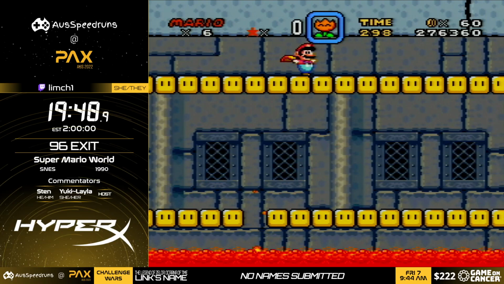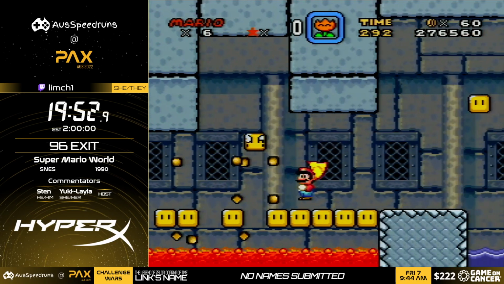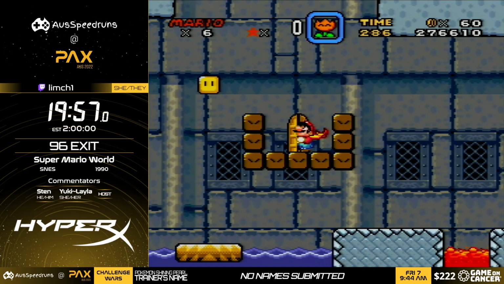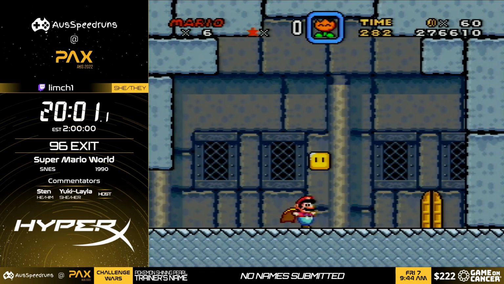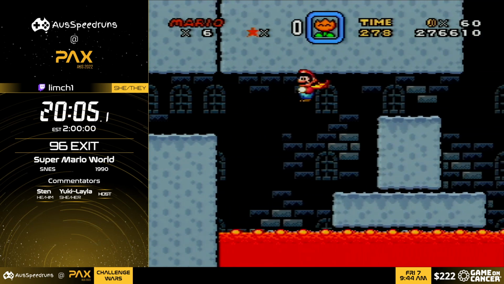So I do a little bit of just spinning the cape there manually to manipulate that Magic Koopa to not spawn in my face, which he did not. Yeah, the Magic Koopa, the position it appears at is RNG, but it's manipulable RNG.